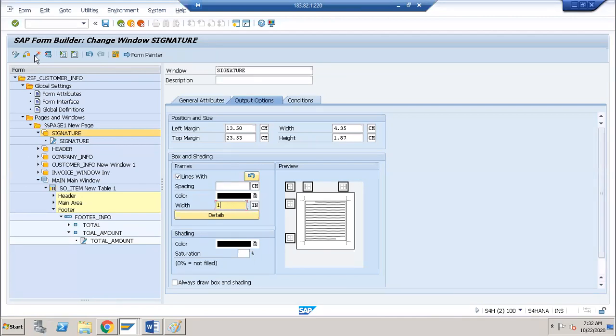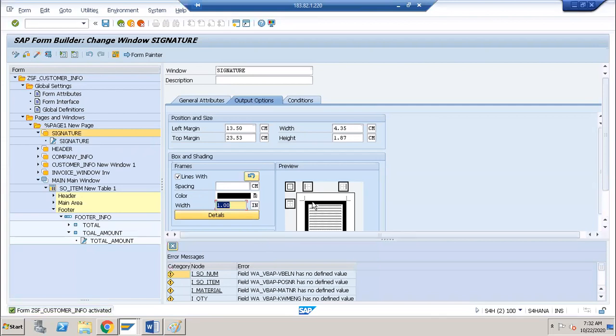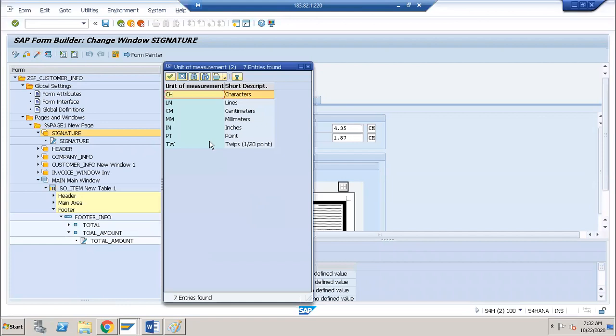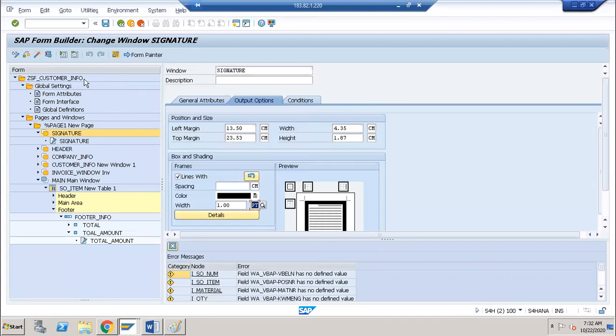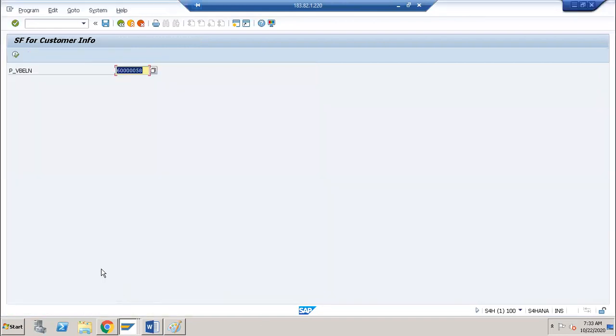Now activate it. It is coming this much. Fine, but inches is not required, the thickness is very small, so I am taking point. Click on activate it. Fine, now I will check how it is working in the output.